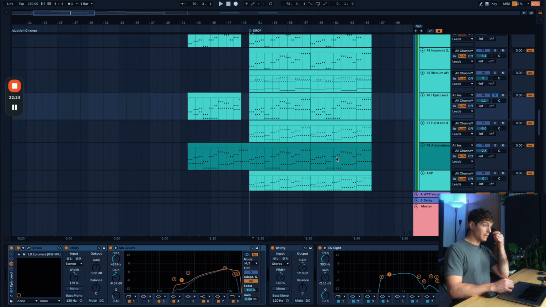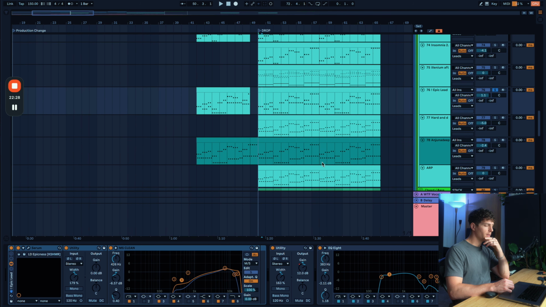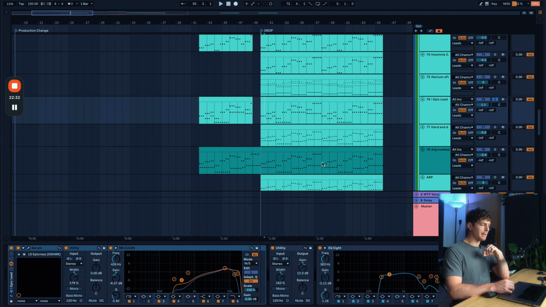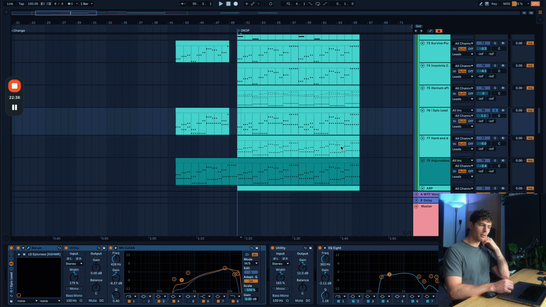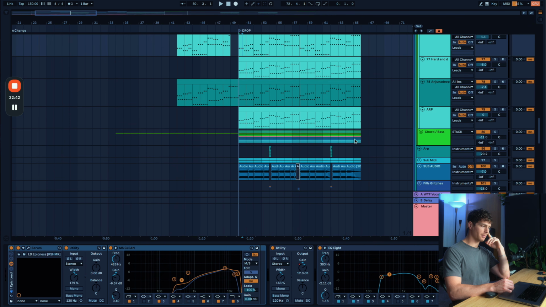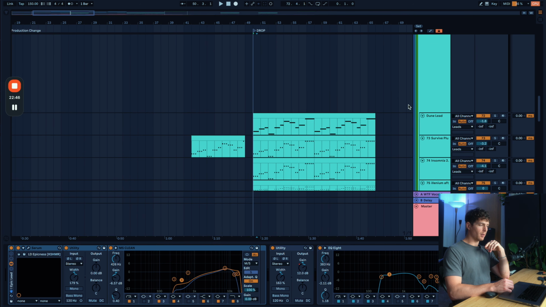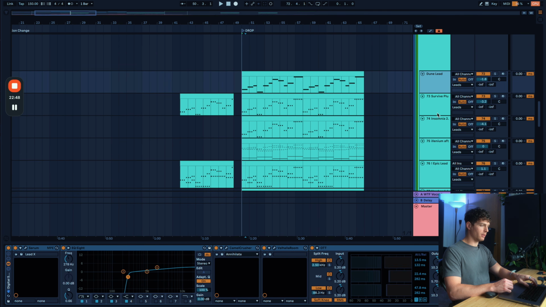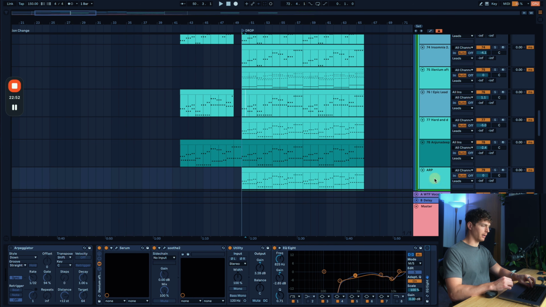So as you can see, in these leads, I would say three of them, maybe four of them, are either dry or have a little bit of reverb, and then the other half are pretty heavily reverbed. And in my drop, that's the only thing that has reverb on it. My supersaws have zero reverb, my basses have zero reverb. There's nothing else in this drop that has reverb on it, not even my drums or anything like that. So the only reverb in my drop is on these 4 layers. There's a little bit on this one, but barely.